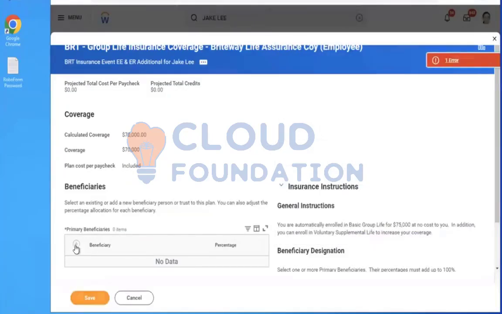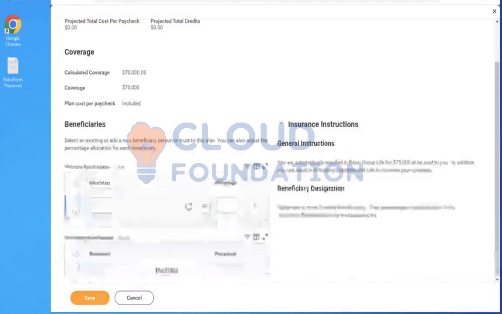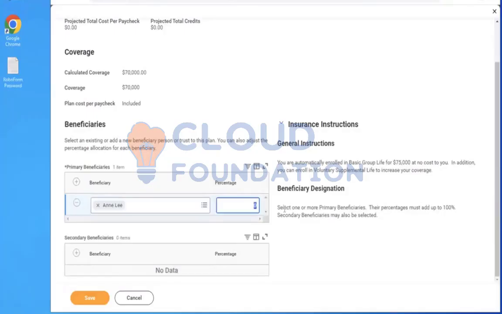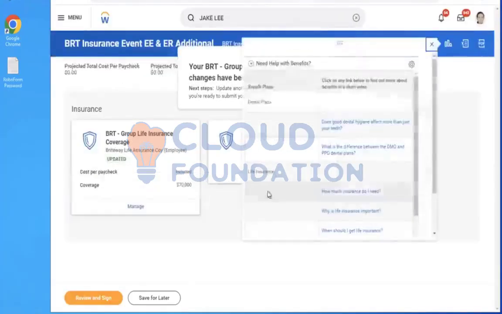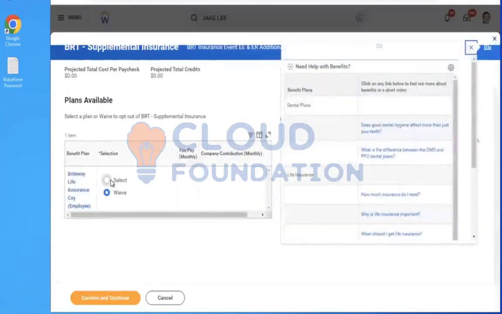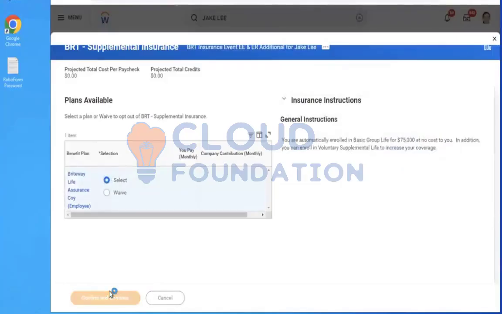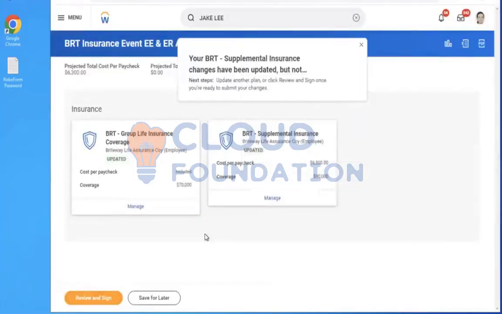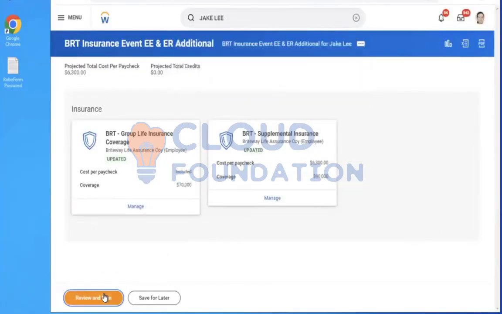No, it needs a beneficiary. Yeah, made it mandatory. 100%. Now it should also allow us any amount. Just say anyhow. Okay, both are enrolled, sir. But hold on, don't wait.